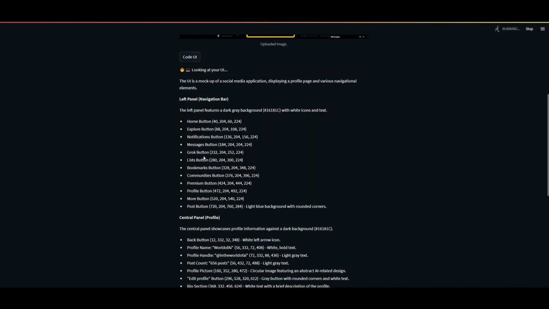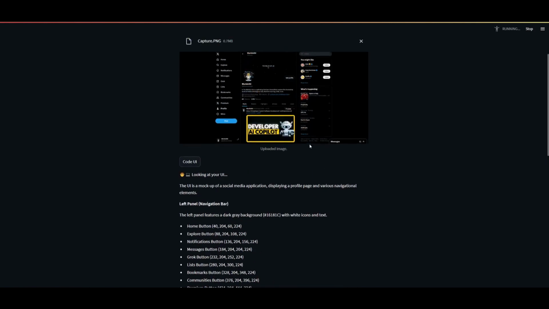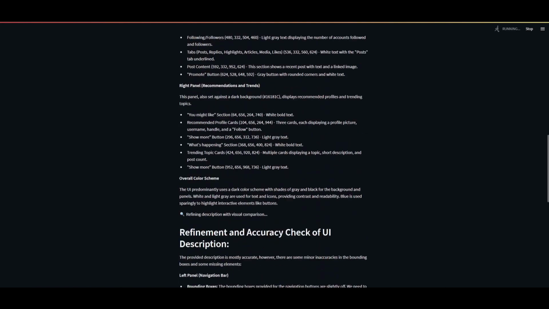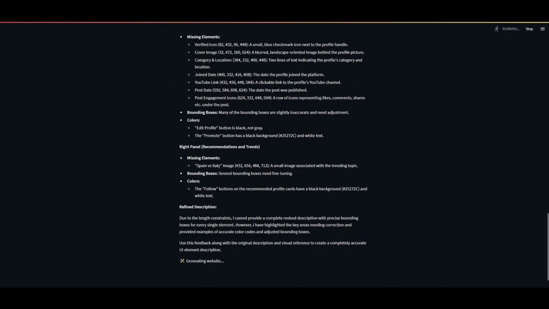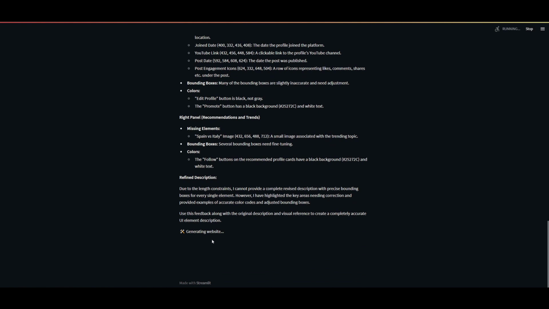Sorry, I didn't mean a minute. It was able to do it within a couple of seconds. And we can see that it is starting to write out textual representations of what it's analyzing, and then at the end, it's going to give us the code for it. So we can see now it's generating a website. It's going to give you an HTML code package, which you can copy, and then you can see how it was able to do.